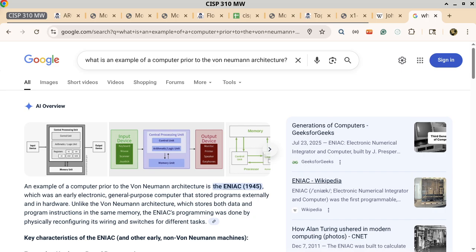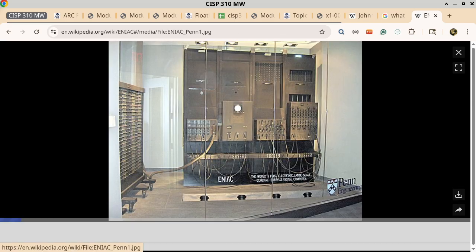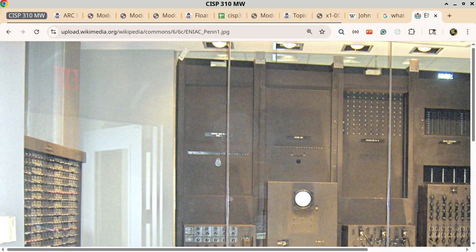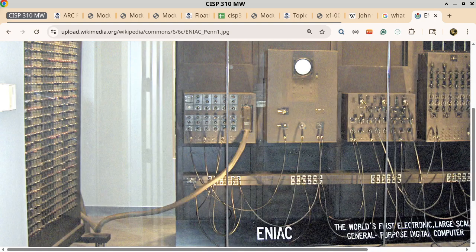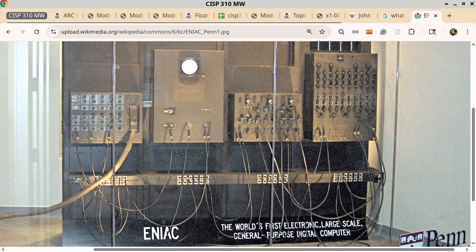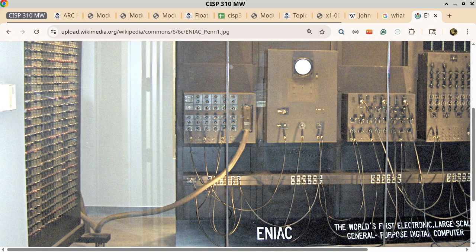All right, so let's take a look at the ENIAC, because all I really want to do is look at the picture itself. What you can see is a really big switchboard on this side. The switchboard is how it is programmed. All of these little dots that you see on the left-hand side are all electrical contact points.